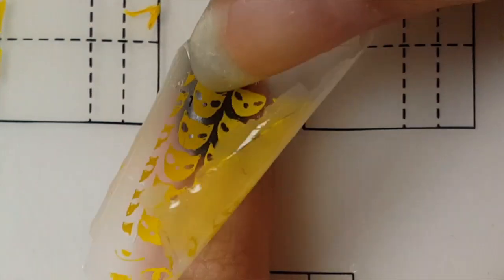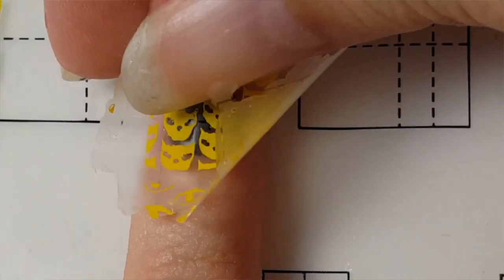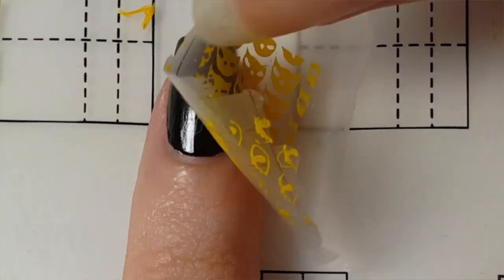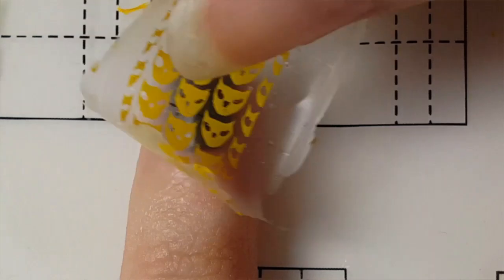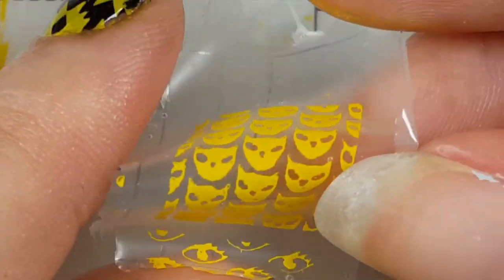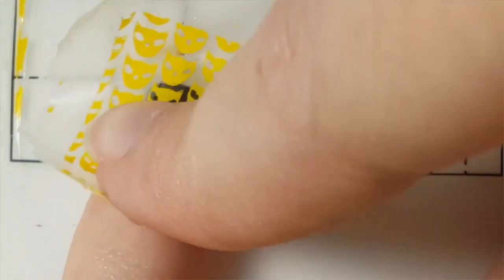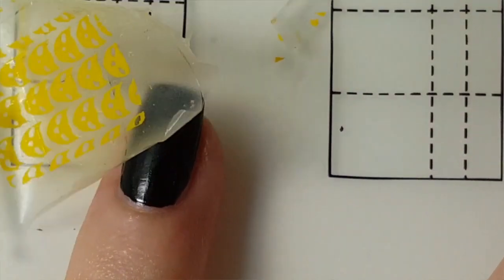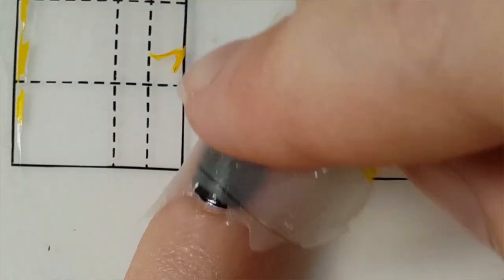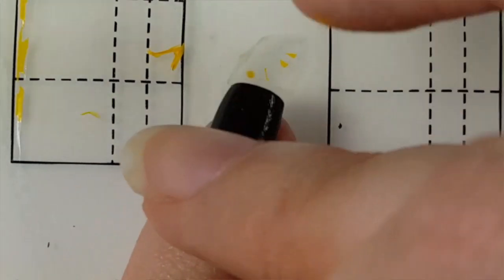And it doesn't stick at all on its own. It just falls off. So already, in my opinion, Seche Vite, you have lost, because the others will stick to my nail without anything extra being done to my nail, no top coat, no nothing, and this one won't even begin to. And not hating on Seche Vite, you can do it, but you're going to have to apply another layer of nail polish or something to stick it to your nail.